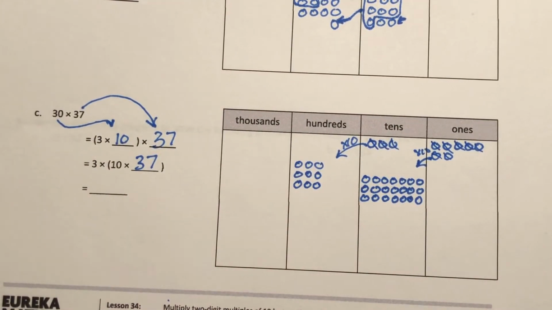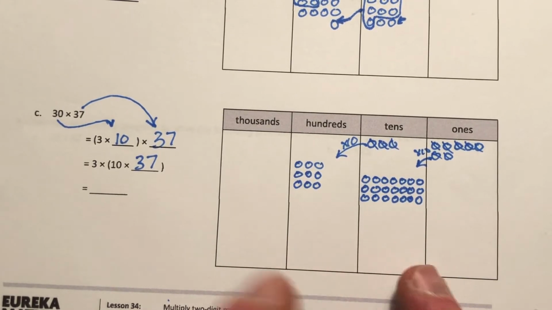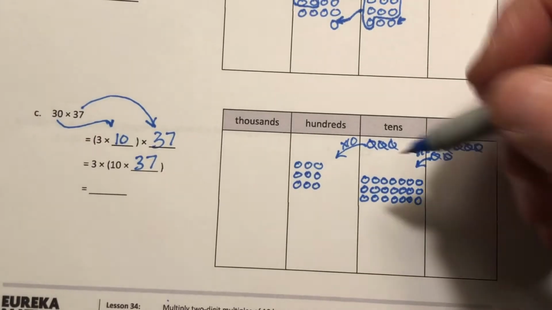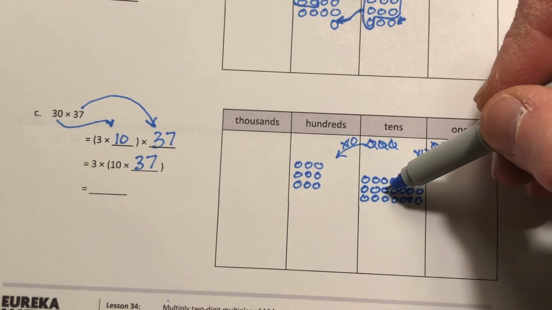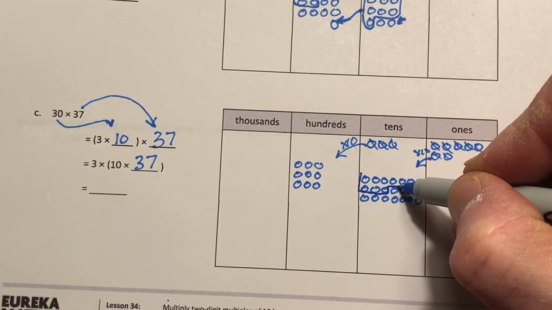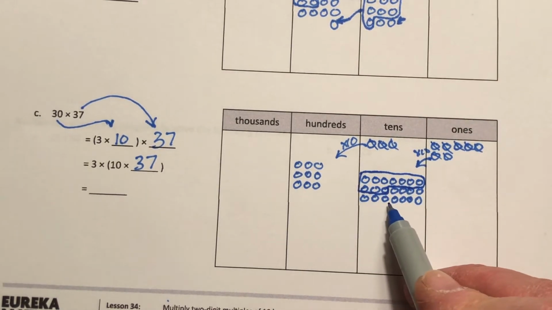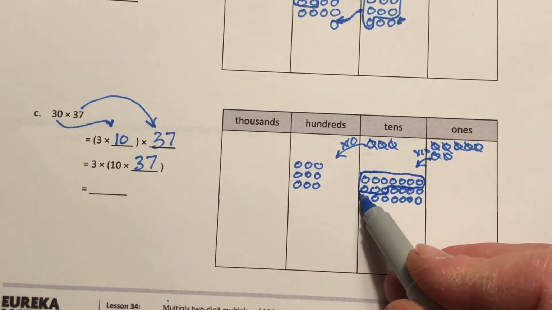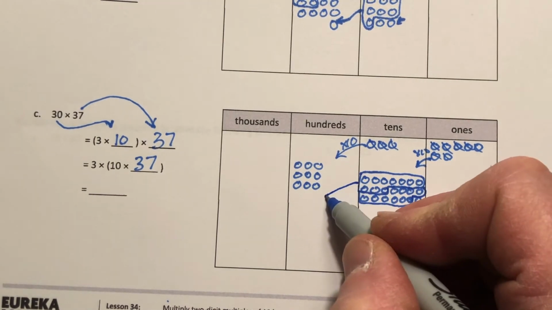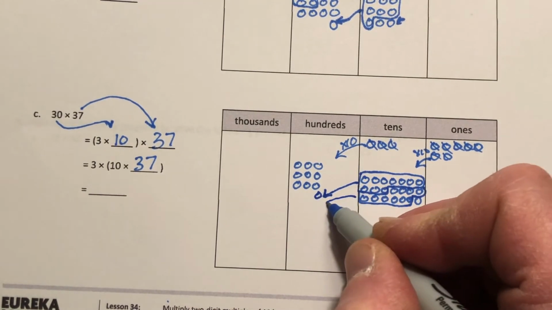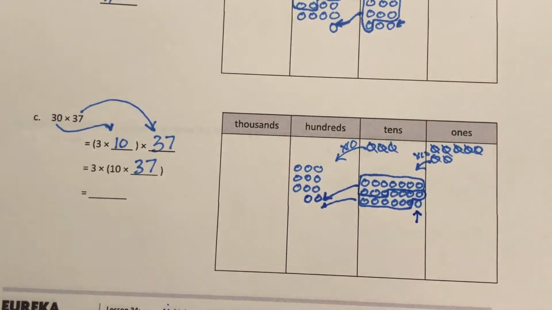Now I need to kind of regroup this in order for it to work because I can only have 10 discs. Can't have 10 discs in one place. I can have 0 through 9, not 10. So let's count and see if I have a 10. 1, 2, 3, 4, 5, 6, 7, 8, 9, 10. There's 10. How many left? 1, 2, 3, 4, 5, 6, 7, 8, 9, 10. Yep, looks like I got this. So there's just 1 little 10 left. So I got to bring 2 10s over. Okay, so I got that little 1 guy right there.